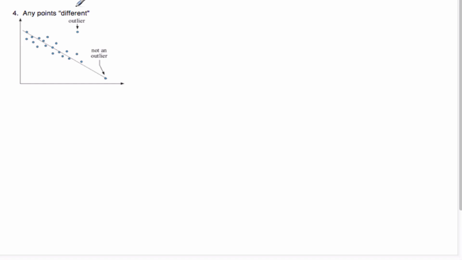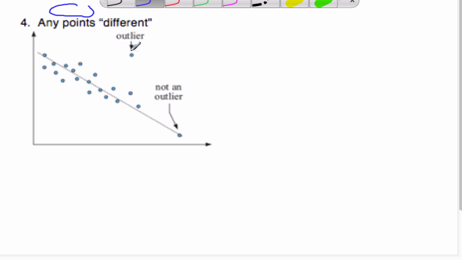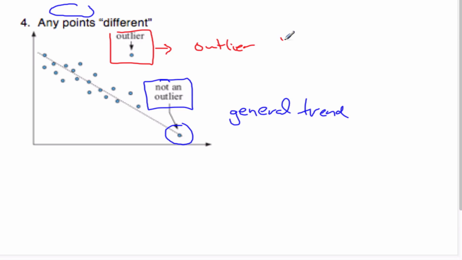The last thing we're going to look at are any different points. And a fancy word for that is outlier. If I look at this big concentration of data points here, it makes a line of best fit right through here. And this point here is along the general trend. Because it's along the general trend, it is not an outlier. So it kind of fits with the other bits of data, even though it's not near to them. However, this one here is not in the general trend of the data. So this one here is what we call an outlier, because it is outside, outside the trend, the data trend. So it's out on its own.